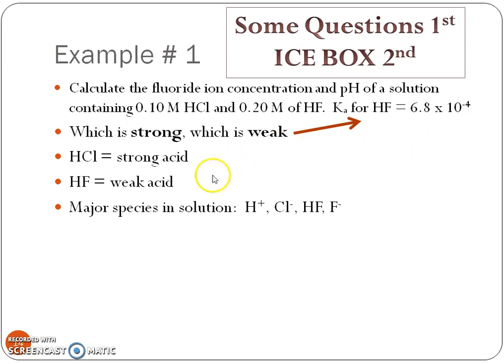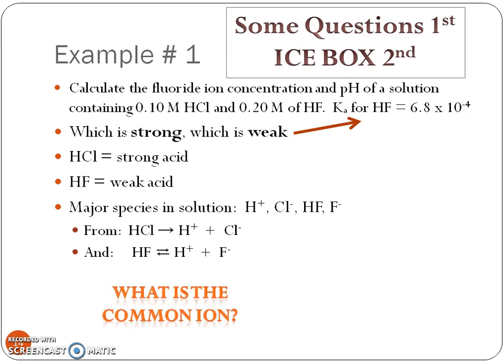Got that? So these are going to be everything that's in our pot, okay? That's going to be everything that's in our solution when we mix these two together. So these are the two reactions we're dealing with. We're dealing with a strong reaction and we're dealing with a weak reaction. So does this make sense? HCl is not going to be one of our species in solution. H+, Cl-, HF will be, and of course there's your common ion, and of course F-. So the only thing that's not in our solution is going to be that strong guy, which should make sense. It completely dissociates into ions.